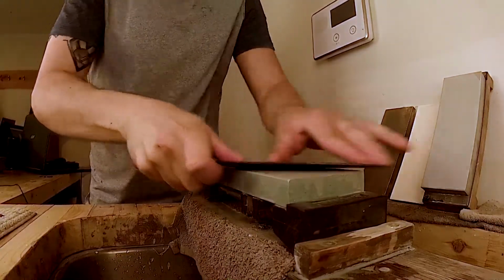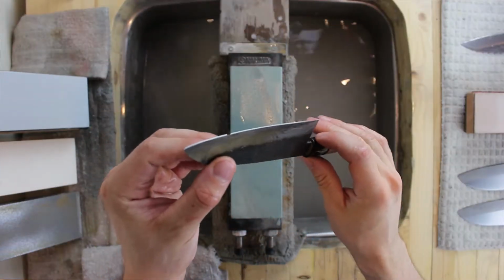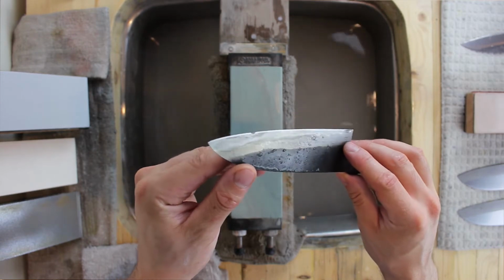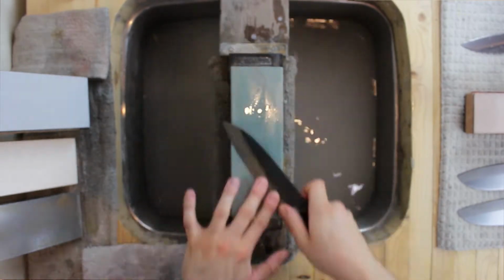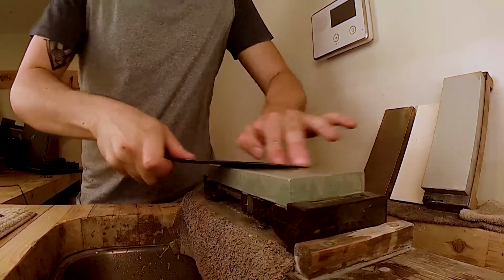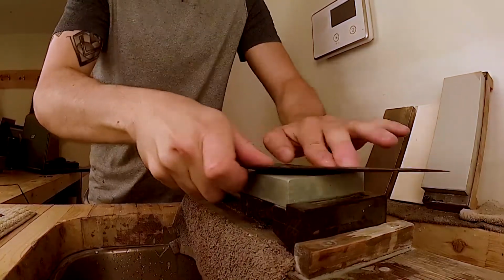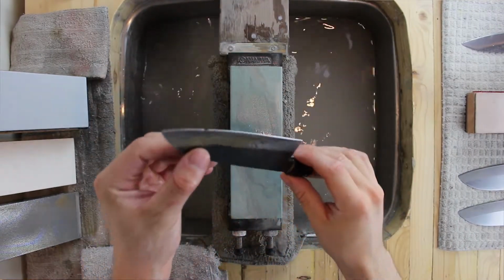I'm applying quite a bit of pressure because we're trying to remove quite a bit of steel here, right? So I'm going at it pretty good. Checking my work often, making sure that my edge looks nice and consistent the whole way. And I can see already at the heel a little bit, it looks a little different down there. So I gotta change up my stroke a little bit. But coming along nicely so far. Just working the whole blade as evenly as possible. Sharpening it like I normally would, just obviously removing way more material than I normally would.